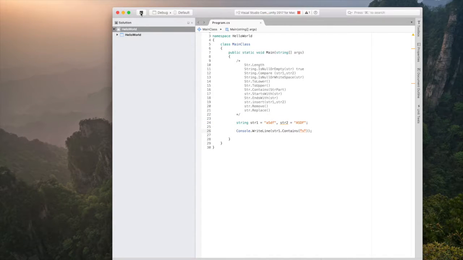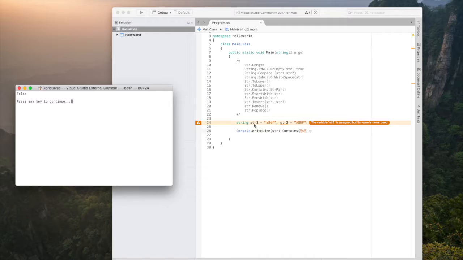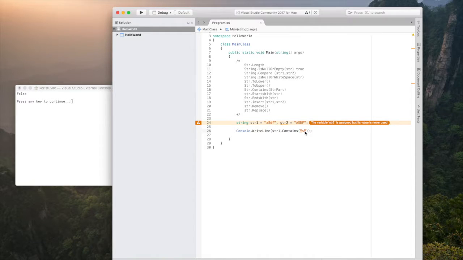So if I run it again, as you may see, string 1 doesn't have small s's, so that's the reason why it is false. But what if you want to find more than one character? Then you can write down a word or even a sentence inside of it, and it will search for the sentence or word.